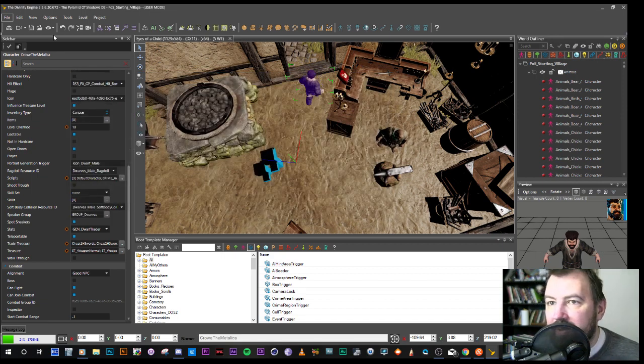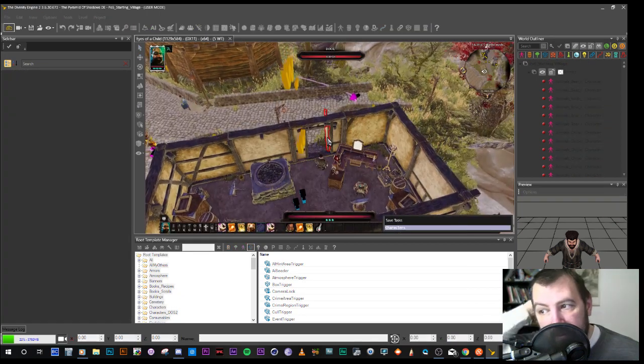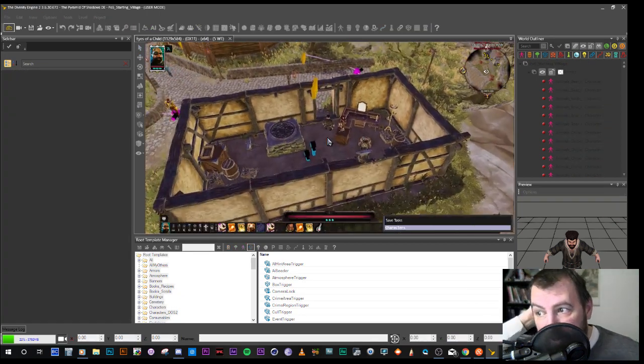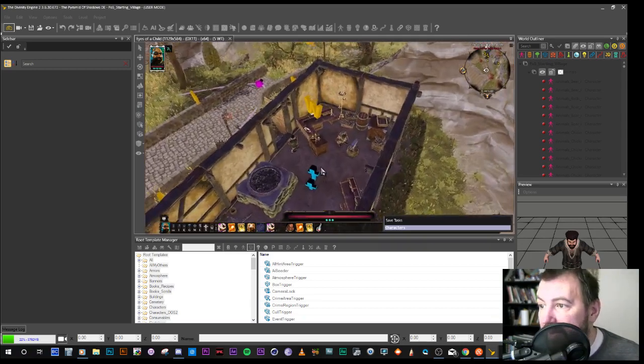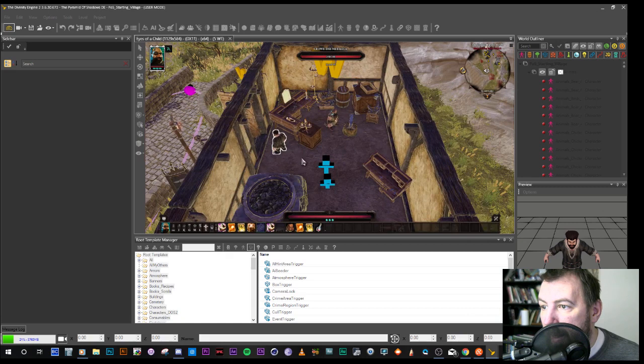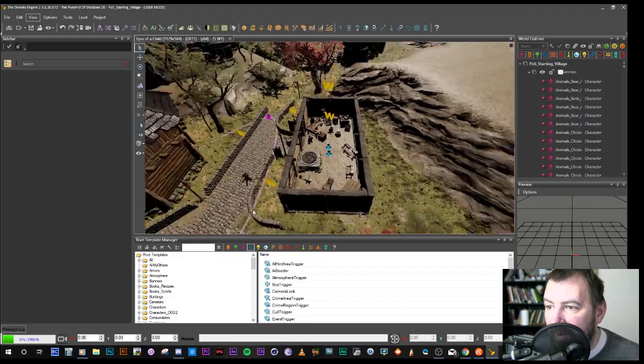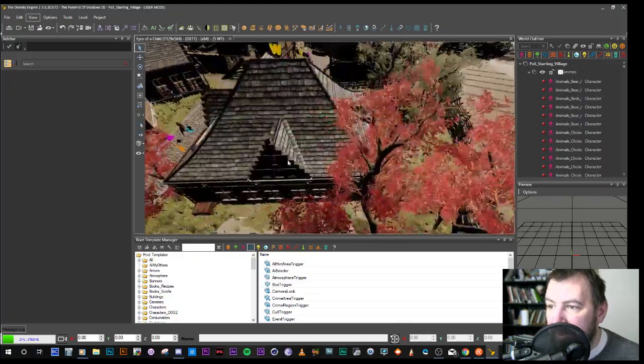Alright. Let's test them out. First, let's see if he actually moves around and stuff like he's supposed to, because I don't know if that was supposed to be status default or whatever. So we'll see. He doesn't seem to be moving, so that's probably the wrong one right there. All right.